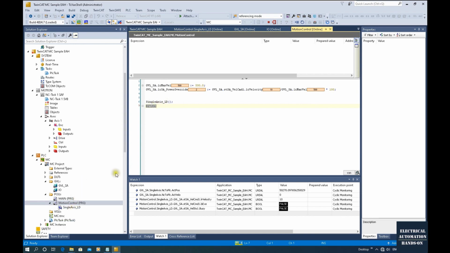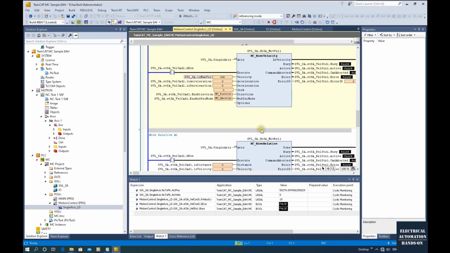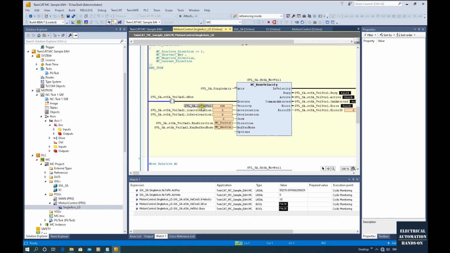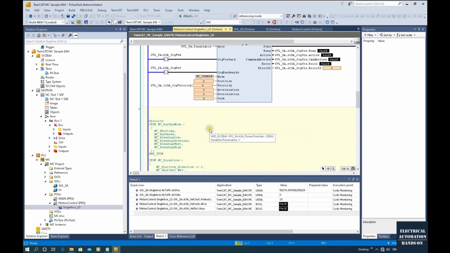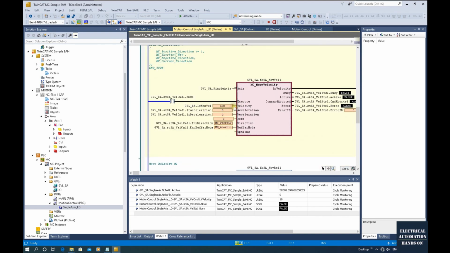We can go to the single axis LD and go to the move velocity. We set this maximum value here. Then we will use the percentage override, the MC power override. This is a percentage value from 0 to 100. This override value is multiplied by this maximum value, and the result is sent to the MC velocity, the axis, to control the velocity.